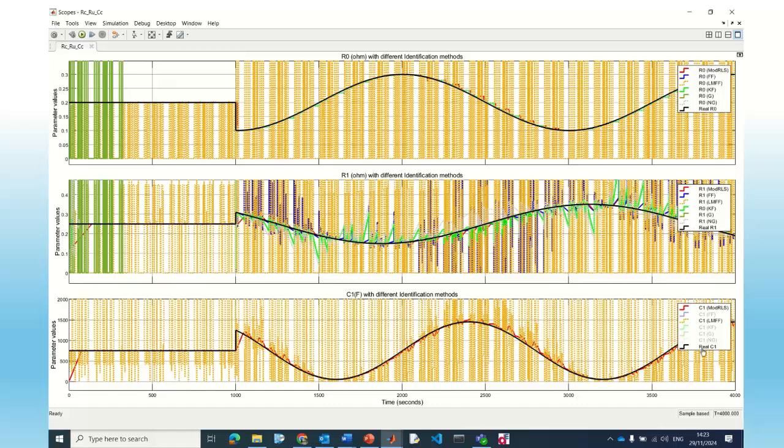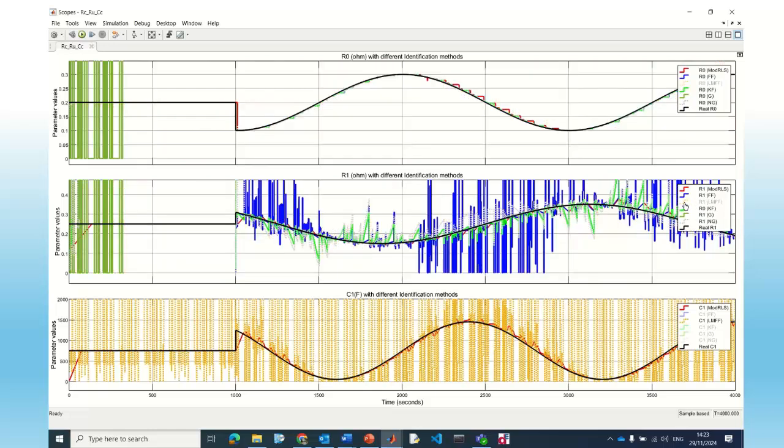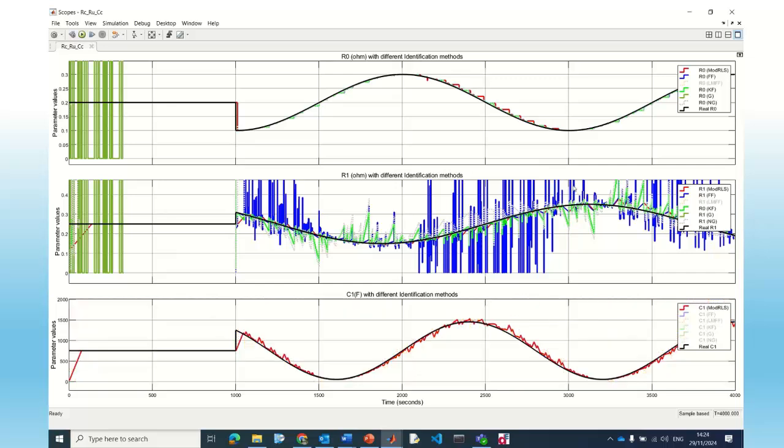As can be seen, the limited memory forgetting factor method is very oscillatory. For this reason, it is initially disabled so that the rest of the results can be seen more clearly. As can be seen, most methods have provided a good estimate in the initial region of the simulation where the parameters are constant.